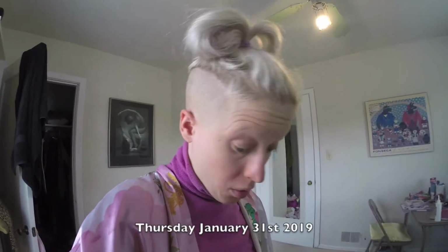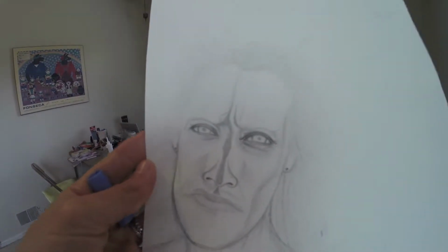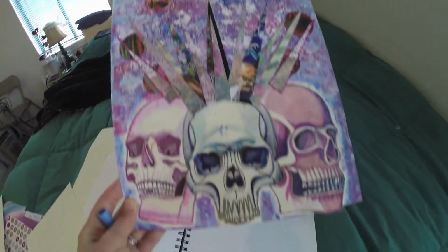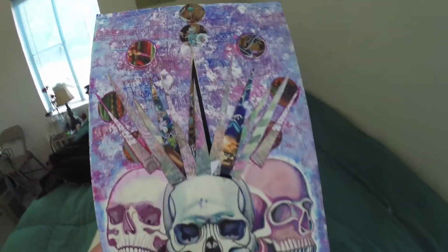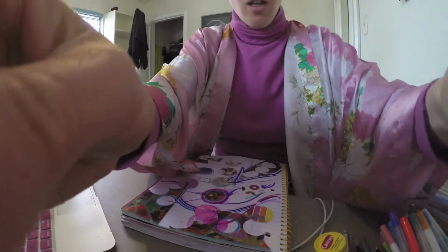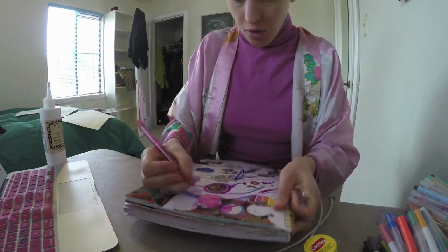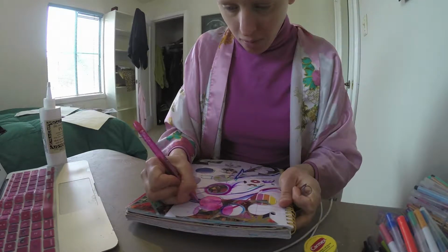I worked all day yesterday, but it got a little bit hard after a while. Started working on this guy, which I don't know what it is or who he is, but I do like how he's starting to come out. This is the main piece that I finished yesterday, headdress, and I think it's turned out really, really well. And to make art and do everything I can every single day, and just make stuff. Other times I am not so inspired.